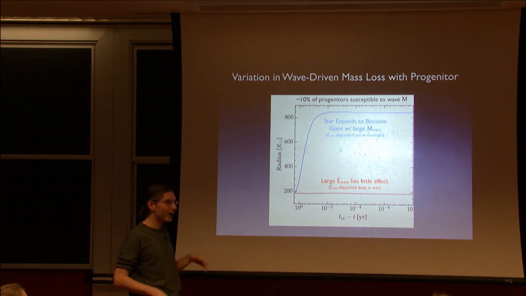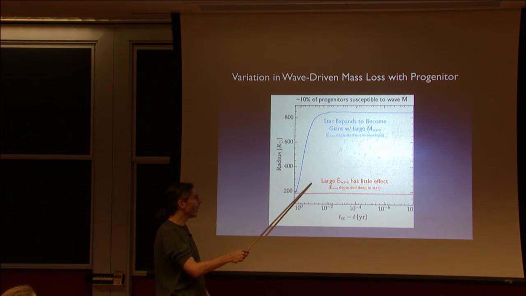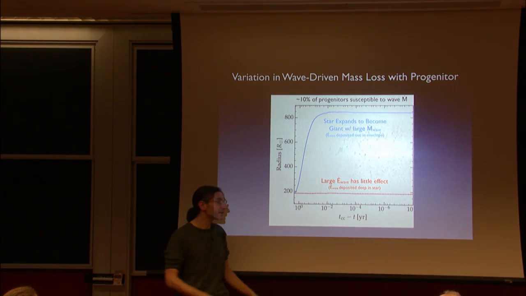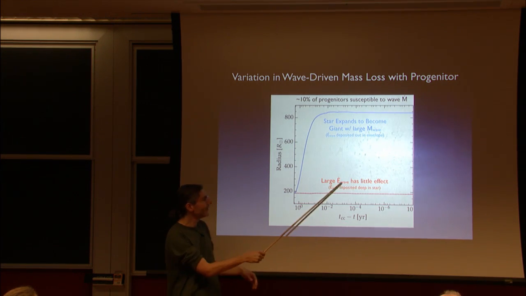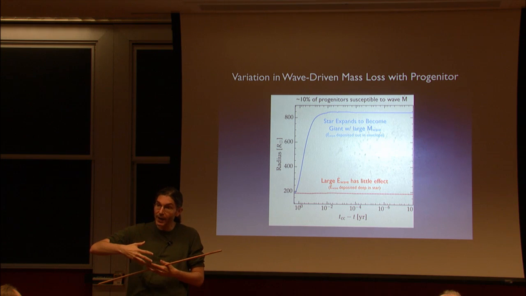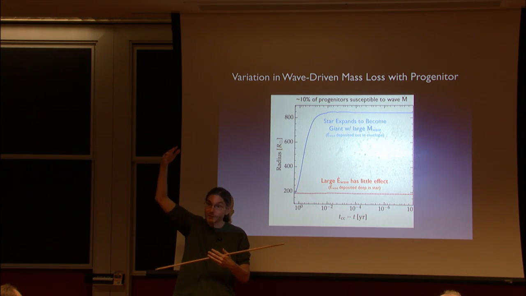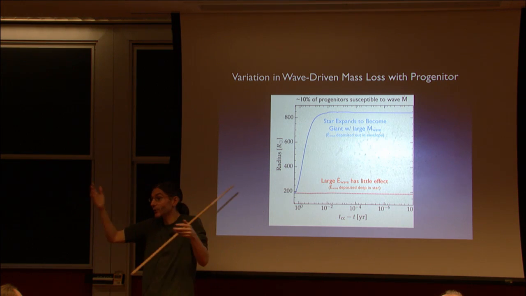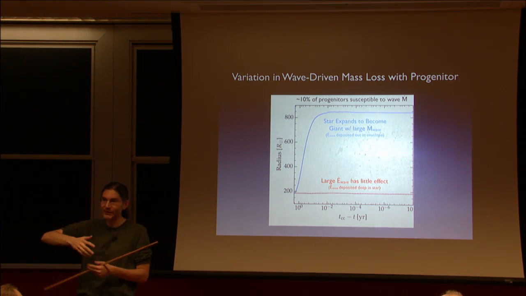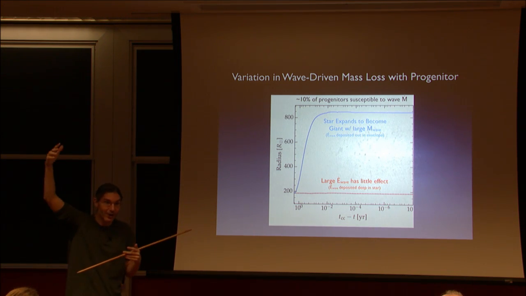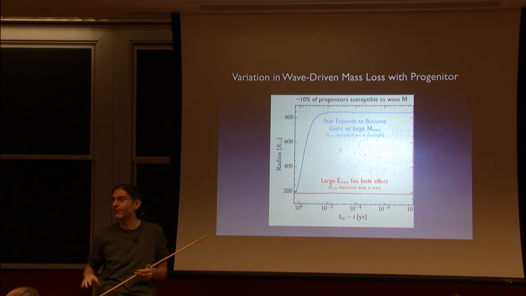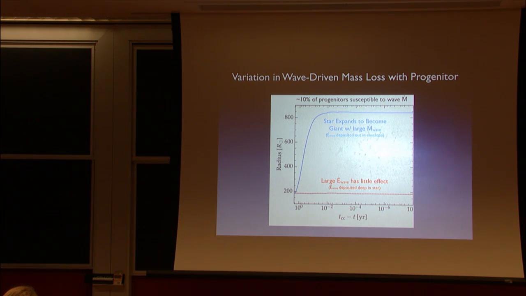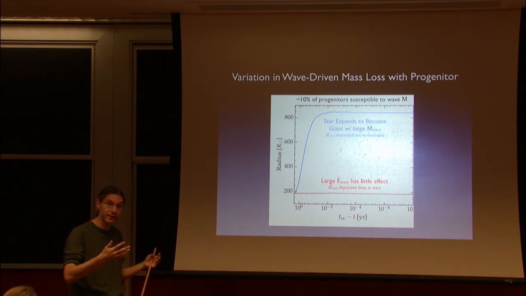These are two examples where I dump energy into the envelope. In one case, the star expands out to become a giant. In the other case, the star does absolutely nothing interesting. The difference is that in this case, this is radius as a function of time, the energy is deposited deep in the envelope where the thermal time is longer than the time until core collapse. And so you just don't have enough time to adjust the structure of the star prior to core collapse. So in this situation, the star, when it collapses, would be filled with all these waves trying to move out and change the structure of the envelope, but there wouldn't have been enough time for them to do anything. And so it's only in a fraction of progenitors where we actually think that this mechanism would work to unbind a significant amount of mass.